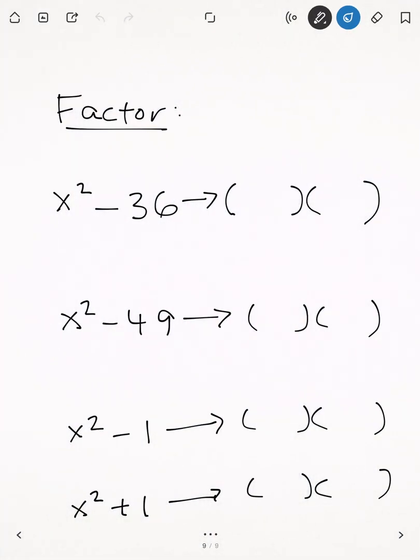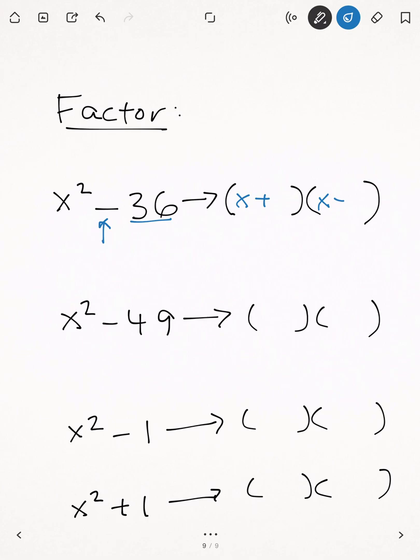Here we go. Our first one is x squared minus 36 with no middle x term. We're still going to use FOIL. We're going to look at this last term and notice that it's a perfect square. So as we populate the binomials, this is definitely going to be an x and an x. The thing I notice is that 2 numbers multiply to be a negative number. One is going to be positive, one is going to be negative.